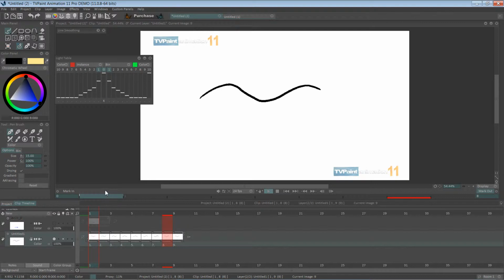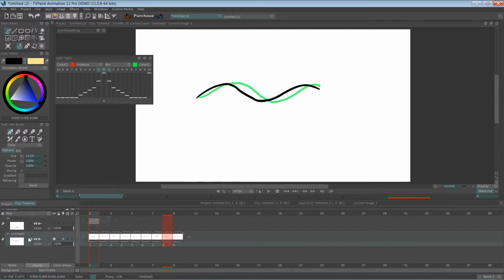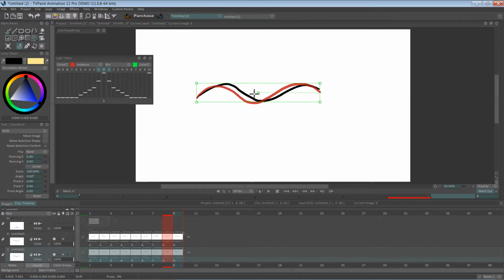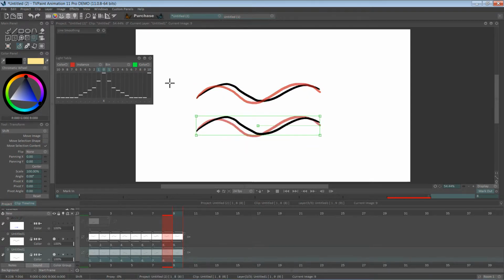Now, if I was lazy, what I could do is just duplicate this layer, and select all these frames, and with the transform tool, just pull them down. Wait, am I right? Yeah, transform. Pull this down. Press enter. It's going to affect every single frame for that.